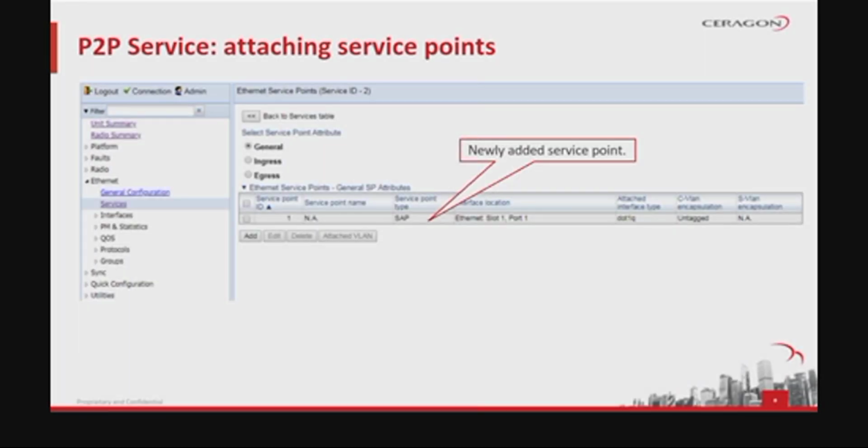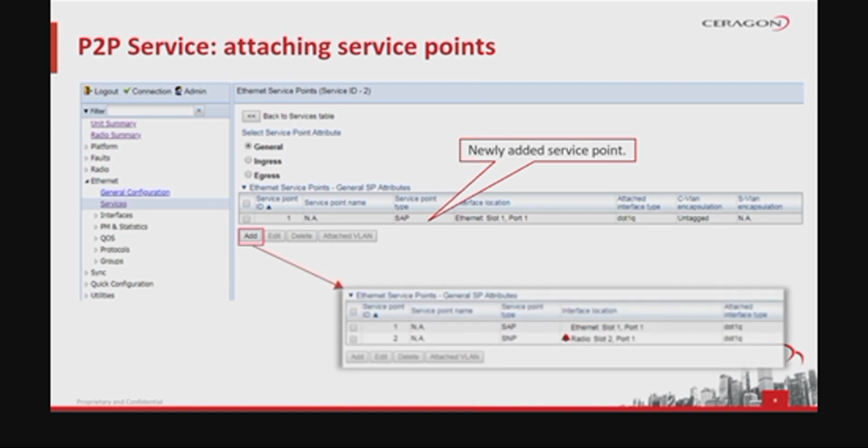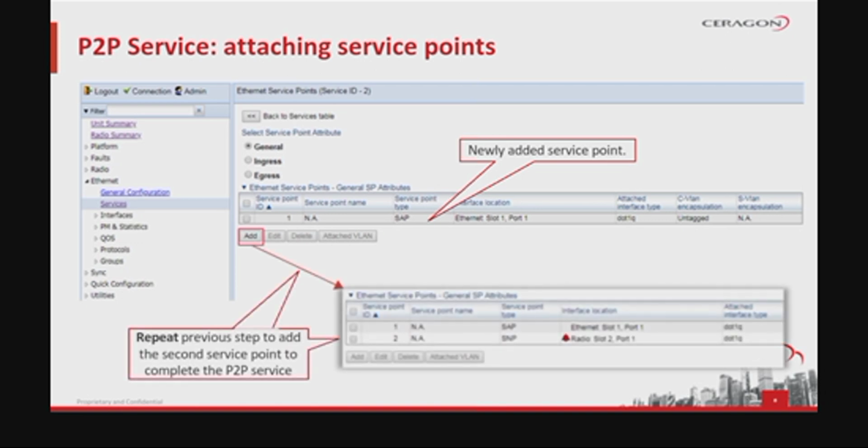At this stage we added our first service point inside service, as can be seen in the upper picture. To complete the point-to-point service, repeat the previous step of adding a service point. So in this slide you would hit again the Add button. Finally, we have our 2 service points added and our point-to-point service completed.